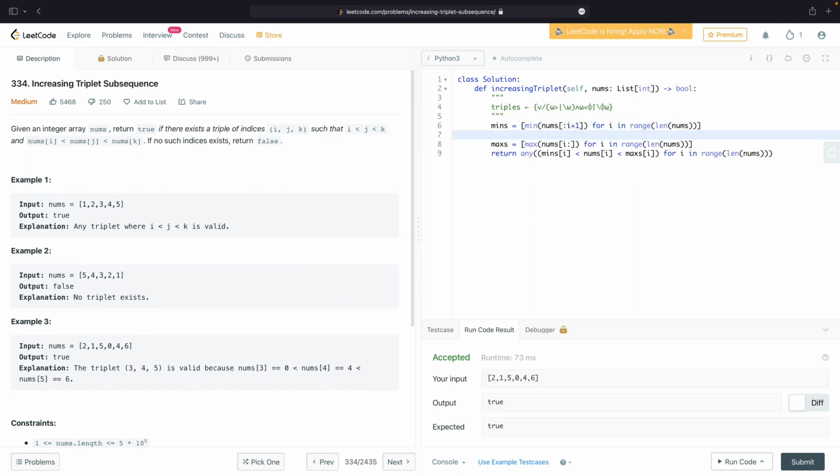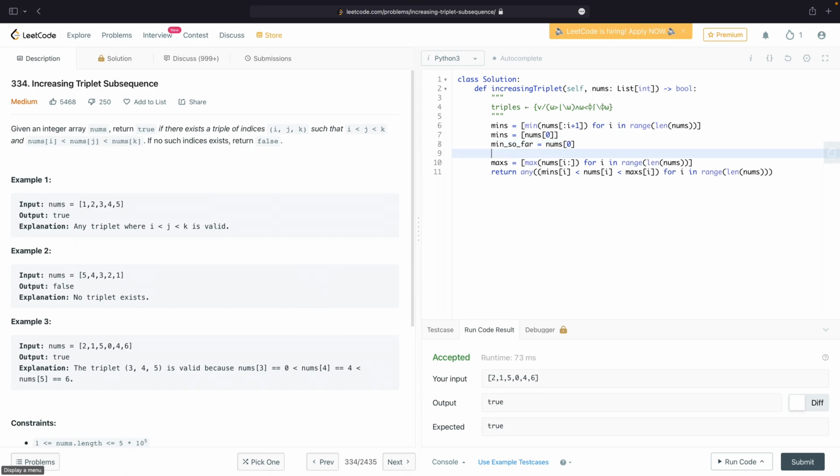So let's fix that. Mins is equal to the empty list. Min so far is equal to nums0, for I in range len nums.